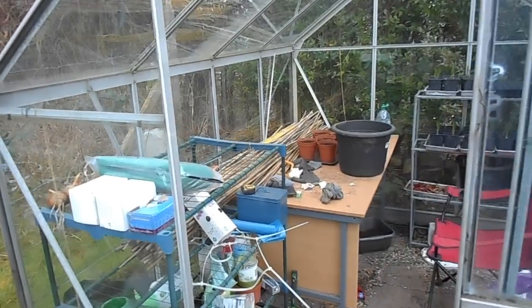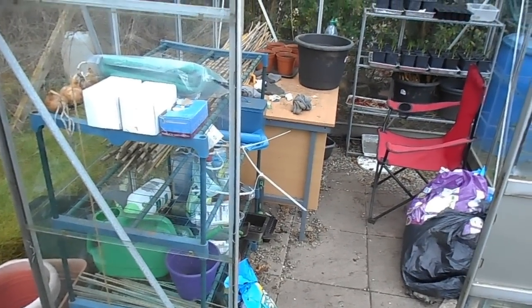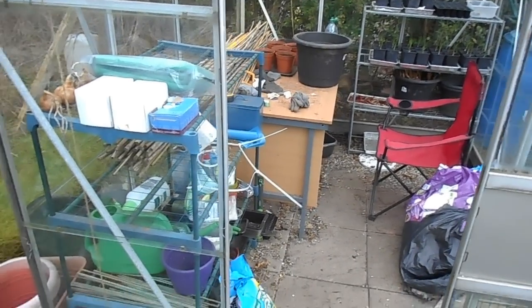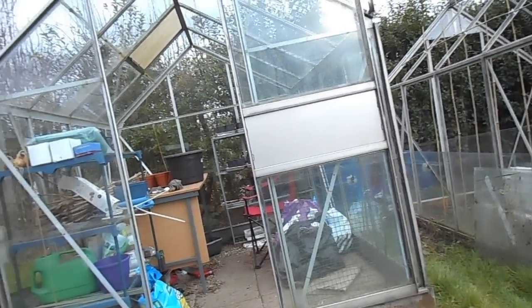Is anybody else's greenhouse looking kind of similar to this at the minute? Remnants of last year and old pots, dirty. I've really got to give this place a clean up. So that's my next job. I'm going to clean, exciting stuff. You're ready for it? The greenhouse.